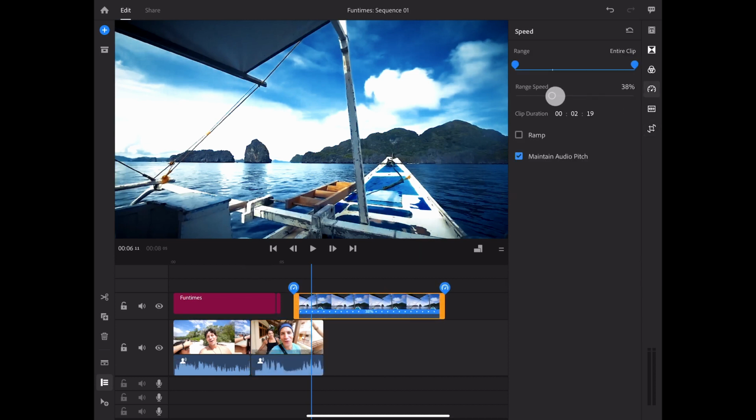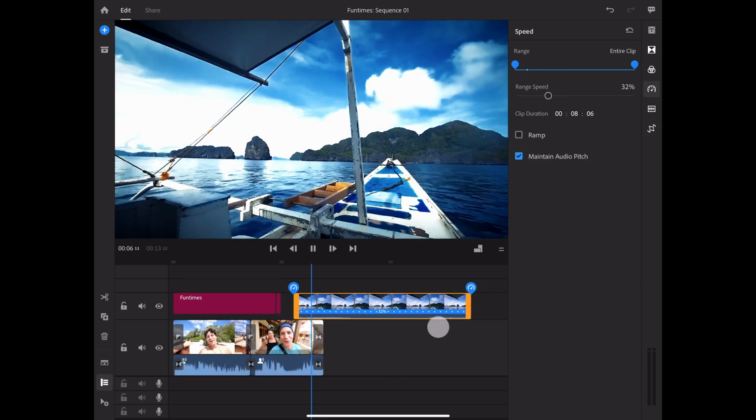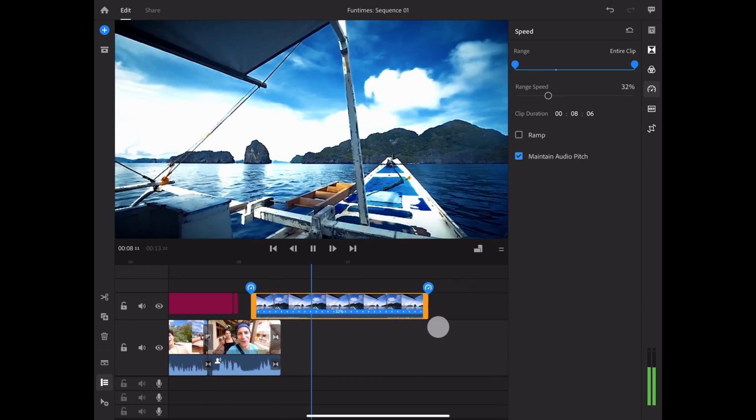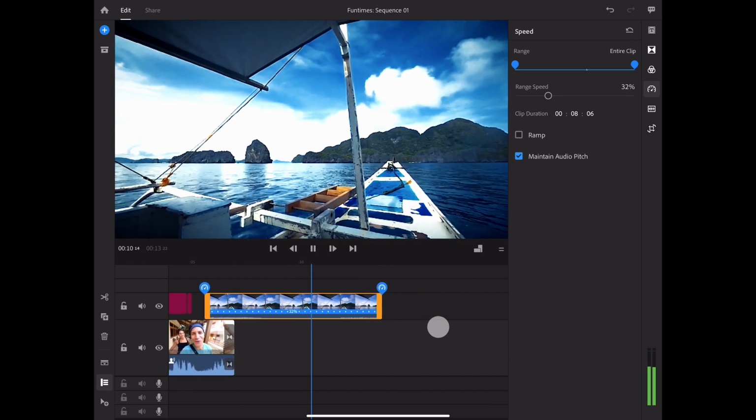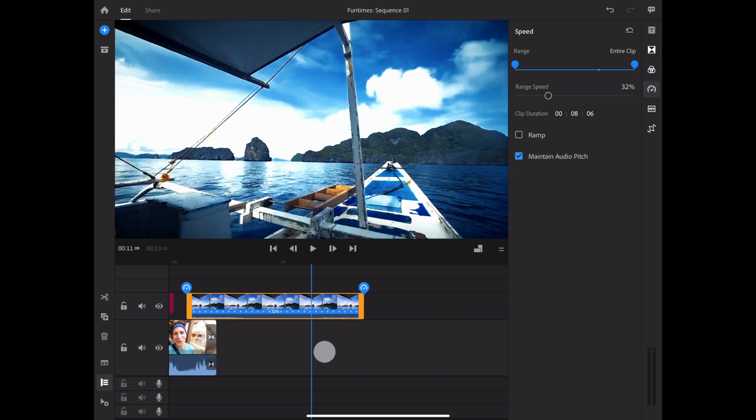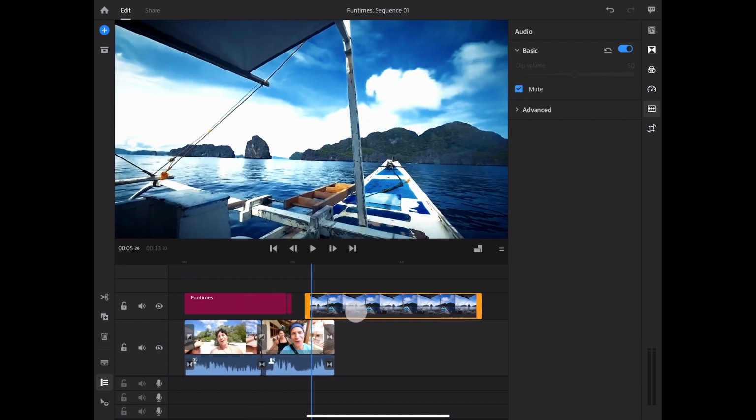You can also use speed ramp, which will grow the speed faster and faster as you go, or I've now slow-moed this video of the boat. Notice the audio slows down as well, and when it does, the frequency of the sound waves slows down, which then makes a deeper sound. I can adjust the audio for any of these clips by showing the audio tracks below and then using the audio wave on the right.